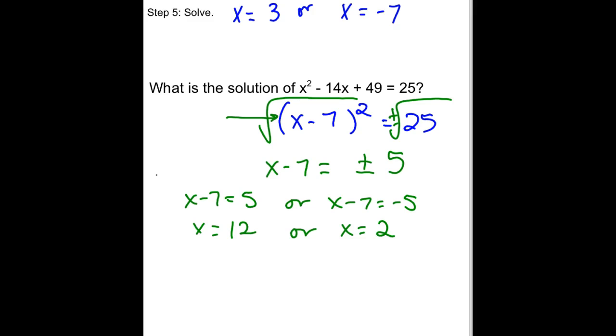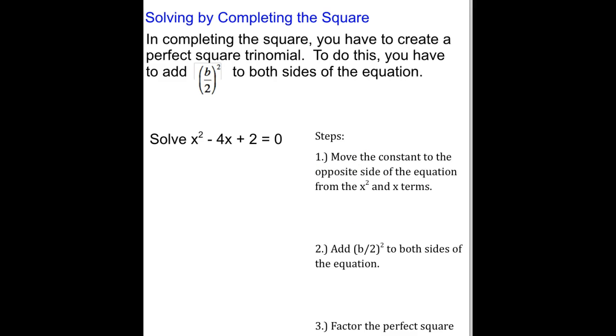What completing the square, the whole process, does is it creates perfect square trinomials. It forces the left side of your equation to be perfect. So, looking at this first example here, is it a perfect square trinomial right now? No. It's not going to factor into two identical factors. So, our first step, we want to move the constant out of the way. This positive 2 is not the right number to be there. So I'm going to move it to the other side, which gets me x squared minus 4x equaling negative 2.